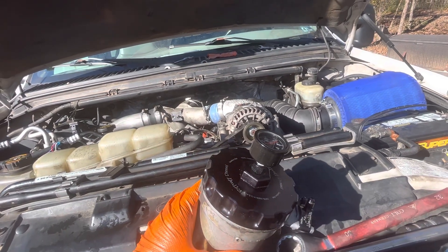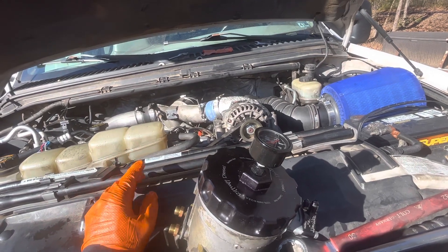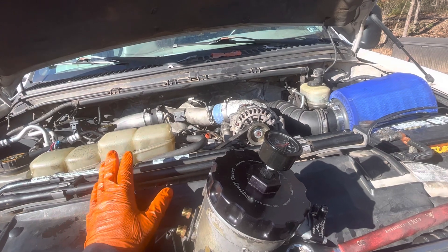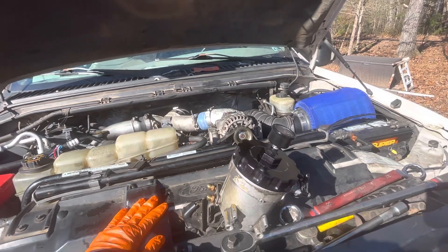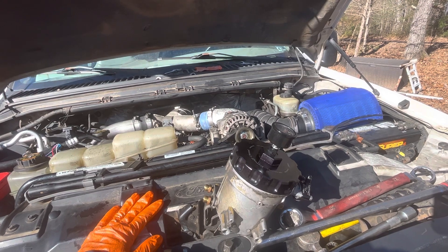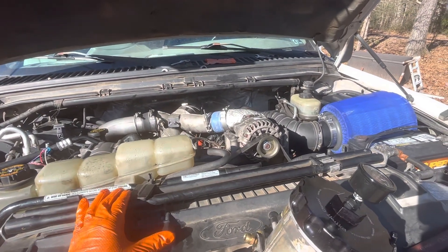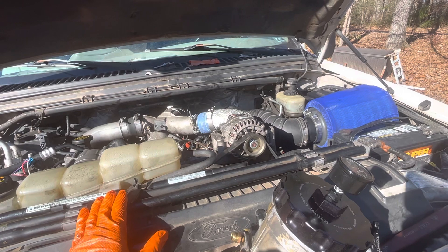Because with the price of trucks right now, I cannot afford to replace this sucker. We've got a 5K crane on it, we've got our welder on it — it does everything we need. It's a ZF6 manual truck. Transmission was replaced at about 310,000 miles, so it's only got about 40,000 miles on the transmission. Clutch was done at the same time. If we can keep this thing running for another 150,000 miles, a couple more years, I'll consider that a win. I'm not too afraid of putting a little bit of money into it, especially with all the new issues with modern diesels and all the crazy diesel emission stuff going on. Fuel economy with 48 gears hasn't been too terrible.